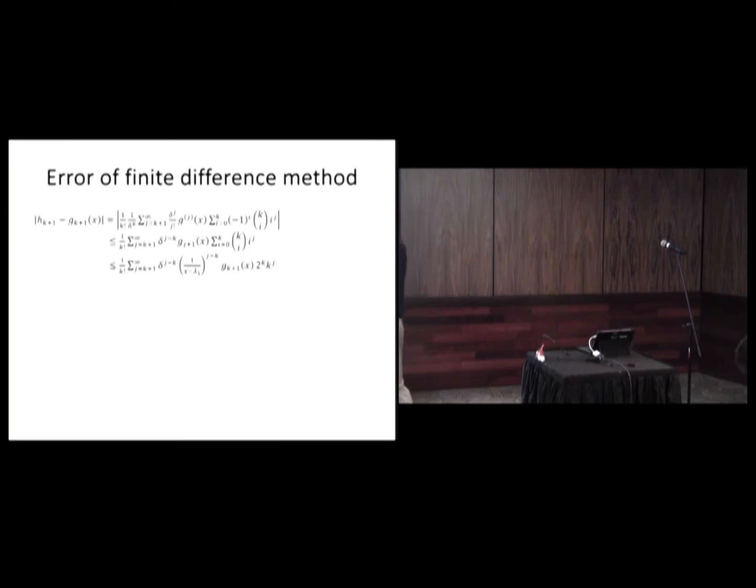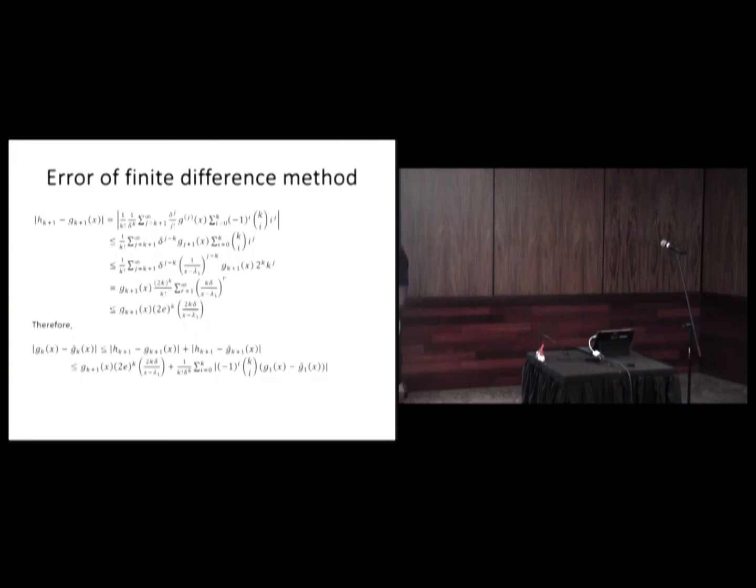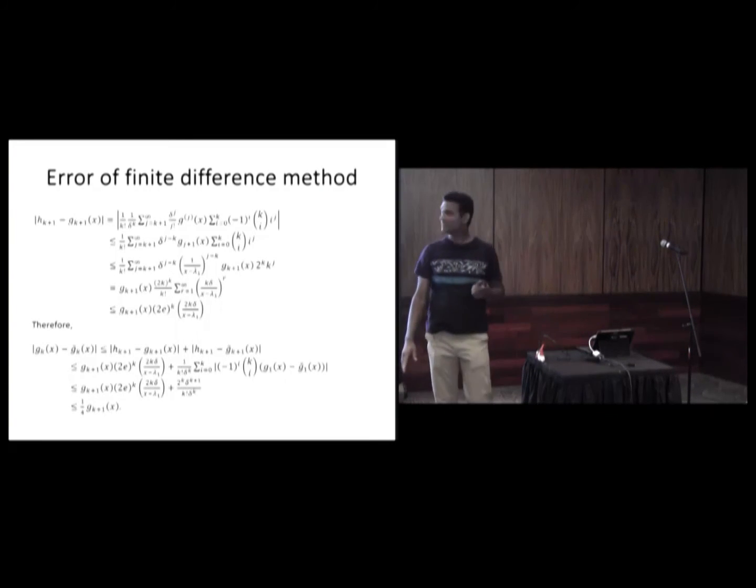And this we can bound, all I've done is added up this sum, put an upper bound for it. And here we're noticing that g_j in terms of g_k is at most the gap to the power of j minus k. Okay, and that's a summation. That's Stirling's approximation. And therefore, now let's compare directly the approximation with the original function, triangle inequality. First term we just bounded. Second term is based on our approximation of G1, and therefore is also small. That's the error of the finite difference method.